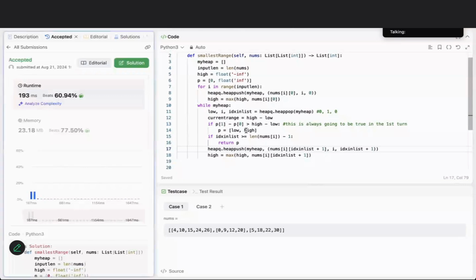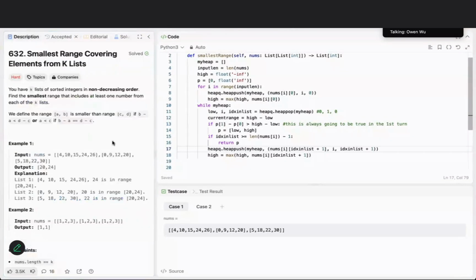So as you can see, it passes all the test cases. This might be a little hard to understand, but I think this is a pretty good heap question, because it deals with input ranges. It's a little bit similar to the intervals intersection concept, because you're trying to find one number from each of the sublists, and then you're trying to find the smallest range as well. Wow, okay. It's good to learn. I didn't solve this question, so I think your explanation is good.